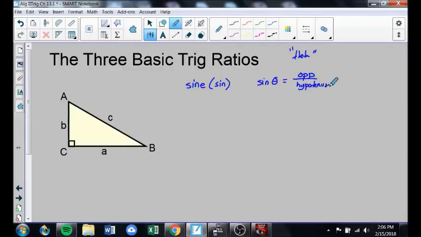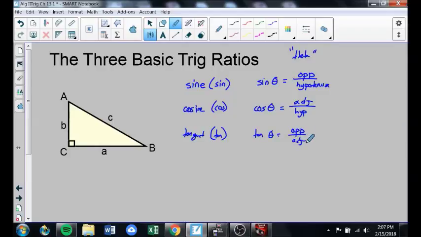So all of these sine, cosine, tangent ratios you're going to see today only apply to right triangles. Don't try to apply them to non-right triangles. We'll learn how to do things like that later. Don't call this cos, call it cosine. The cosine is the adjacent side divided by the hypotenuse. It's a ratio, two compared values being divided. And then tangent, don't ever call this tan, please call it tangent. The tangent of theta is the opposite over the adjacent.